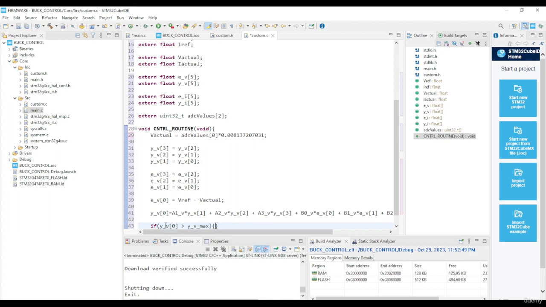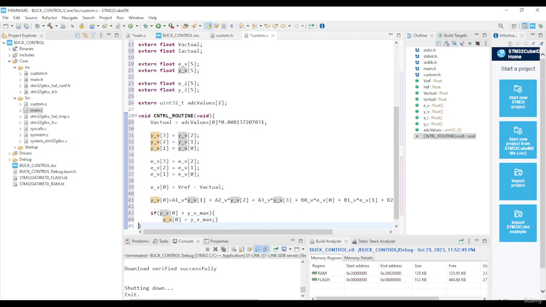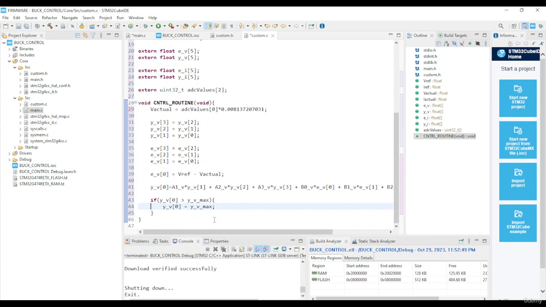And in this case, as you can see, I use Control C a lot because it's code. If you want to type the whole thing out, be my guest, but it saves a lot of time to just copy and paste certain aspects of it. So what yv max would be most of the time is 1. You sort of want to cap it off to 0 and 1.